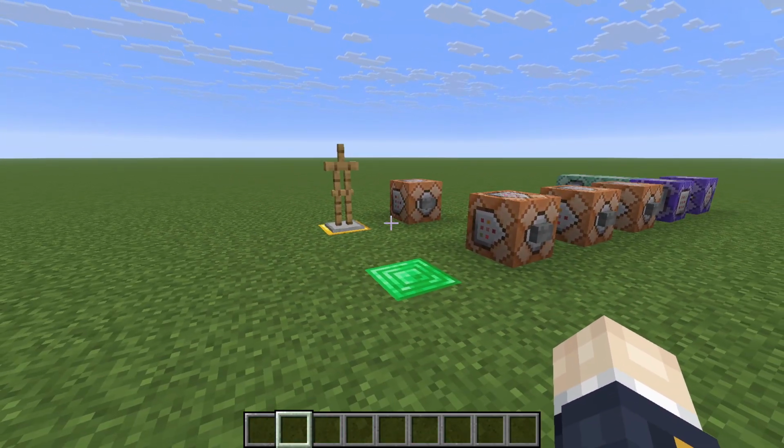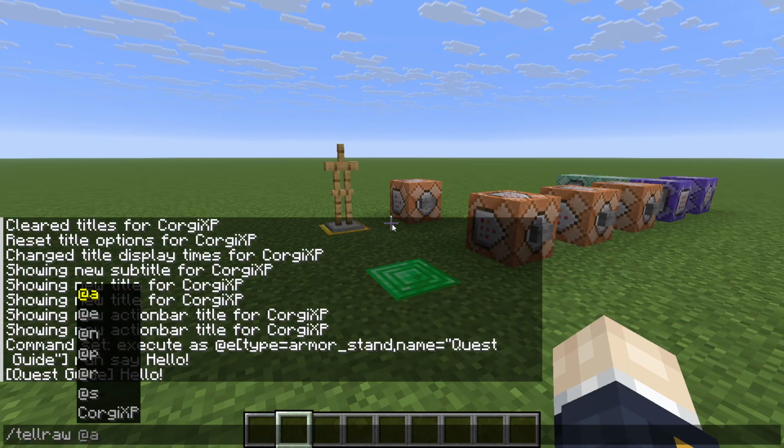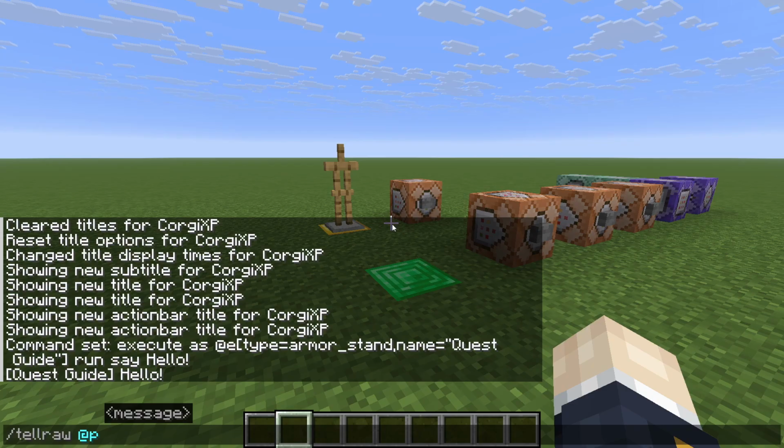However, with Tellraws, again, you can do so much more with that, and it just feels a lot more immersive if you use a Tellraw, because you can, again, combine them and set it to how you want it to actually show. So, for instance, let's just do a very basic one. So let's do Tellraw. And again, it's going to ask you for the same selector first, so we can just do add P. And again, you can use the NBT style setup for formatting color and text. Otherwise, you would just use the regular quotes if you want plain text.